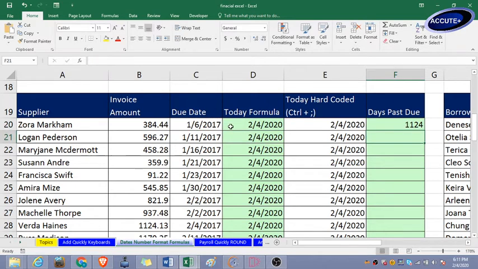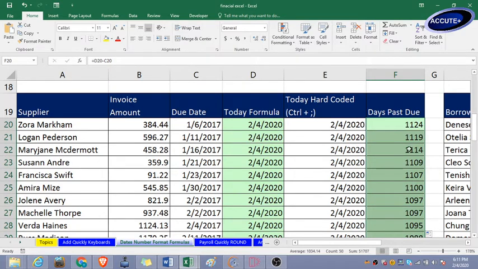If you press enter, it will give you by how many days the invoice is late. And what you just do is auto populate it by clicking on that solid corner, and it will run down.